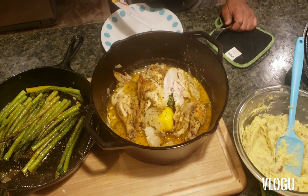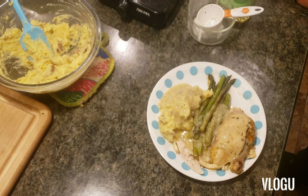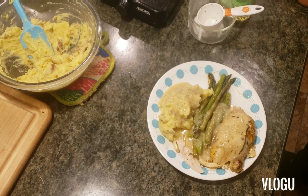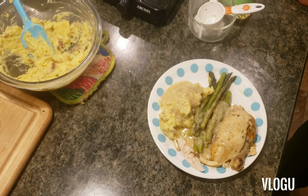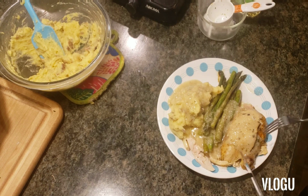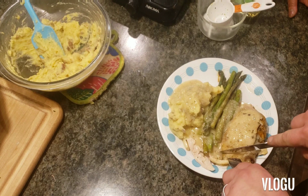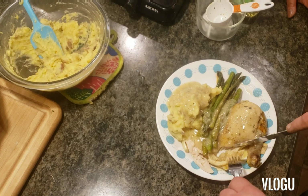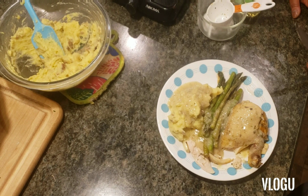Okay, so here we go, the finished product. Baked milk and chicken with asparagus spears and Parmesan mashed potatoes. Here's your fork and knife if you want to try it. And just be honest, Mark. I mean, if there's something about it that you don't like, I can accept it. Please don't do your dirty little thumbs up, your little hard working thumbs up, because your thumbs is ugly.